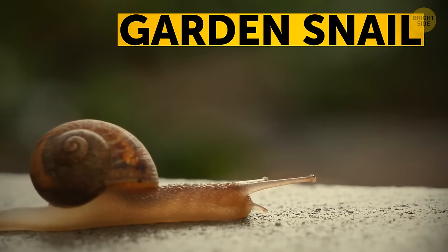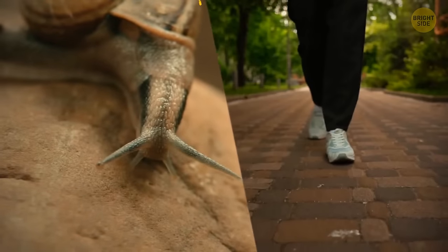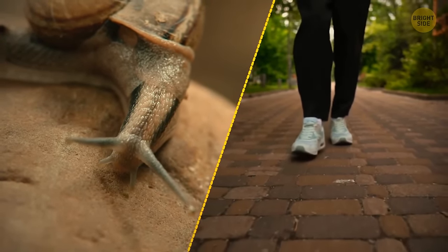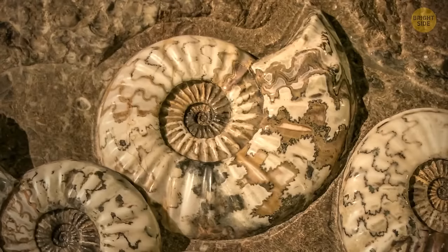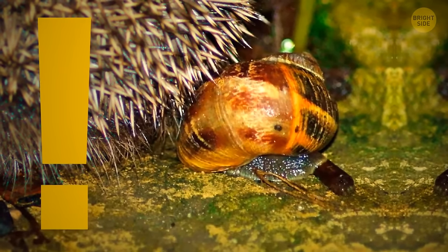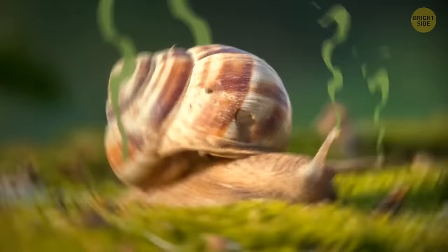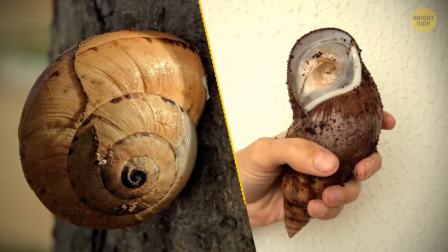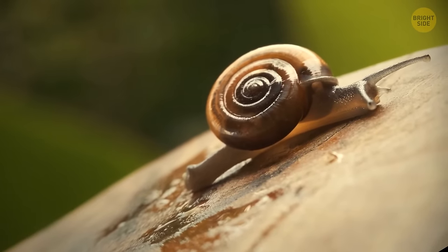Let's find some animals that make us feel better about ourselves. The garden snail belongs to the mollusk family and likes to take its sweet time — at snail speed, you'd take two steps every two hours. Snails use their shell for protection, but also have other tricks: some give off a nasty smell, and in hot dry conditions they hide in their shells and seal themselves in using their slime, which also helps them climb up trees.